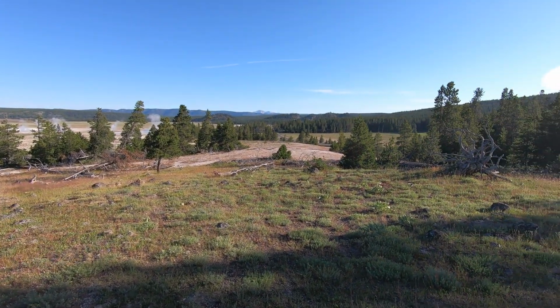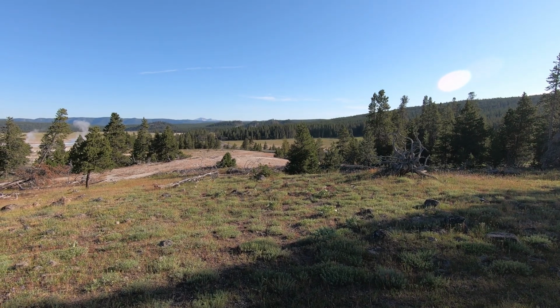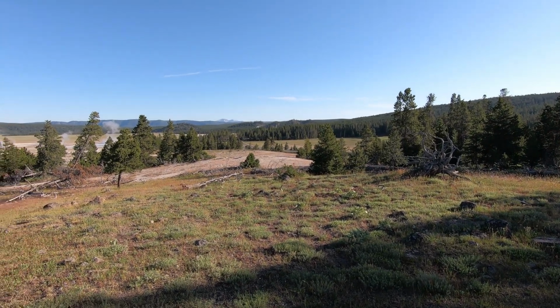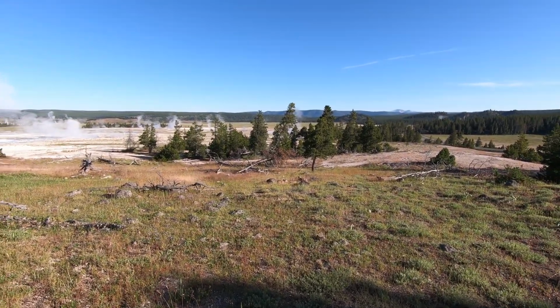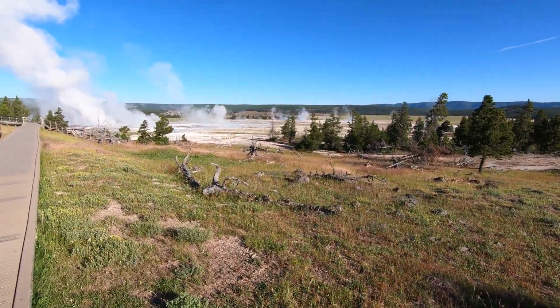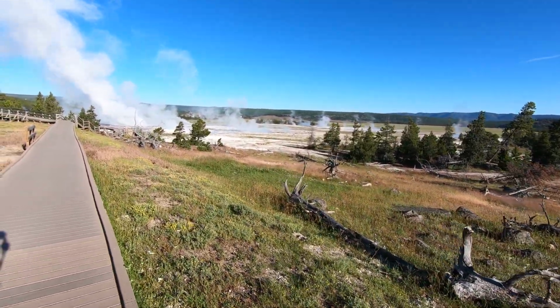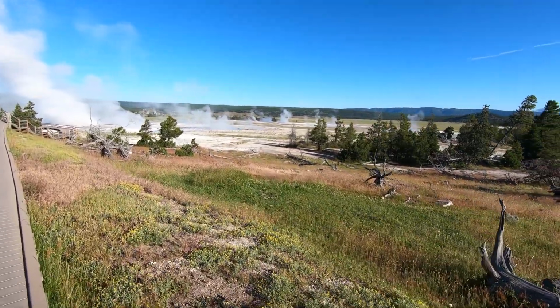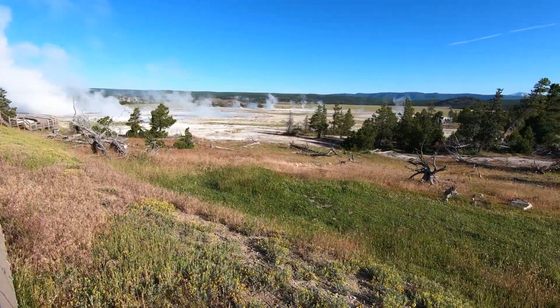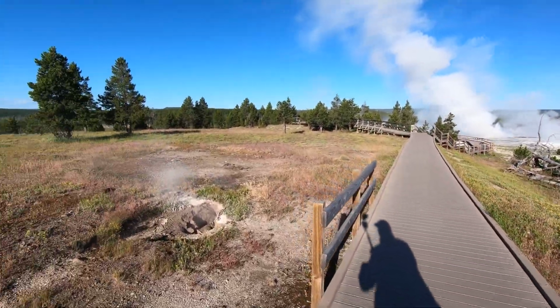And the view here is just magnificent. It's too bad you have all these cars down there, so they create this background noise. Even though you're in the middle of the wilderness, you still hear cars. But being the top national park in the world, right? I mean, everybody wants to come here and enjoy. Here's another one. Look at this.